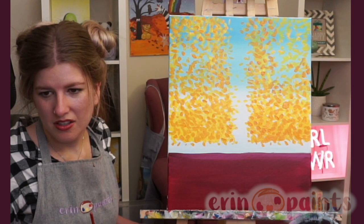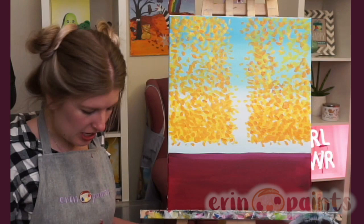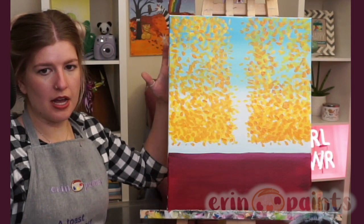Got darker. Oh yeah, no. That's the right track, Pleb. The whole idea of these layers is I get darker and darker. So as long as you're getting darker with whatever fall colors you want, that's totally fine. Because that way it looks like the light is kind of coming from behind, right? That's the whole strategy here for doing the light to dark.